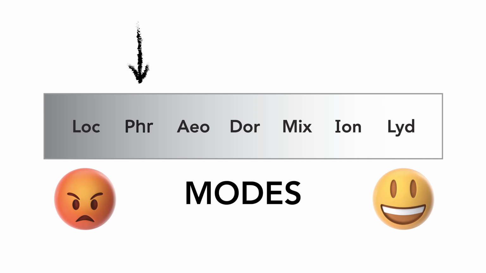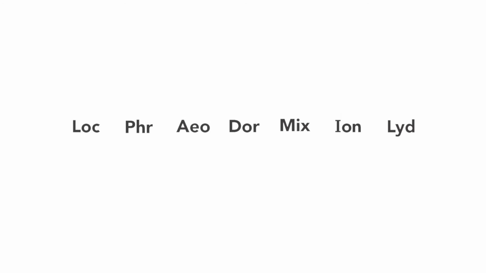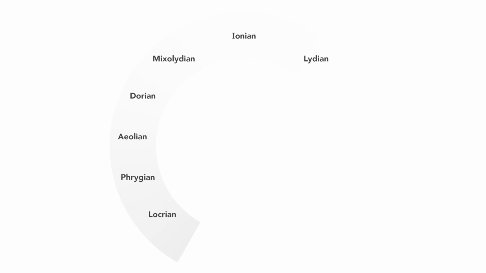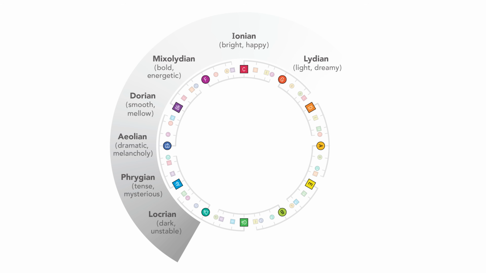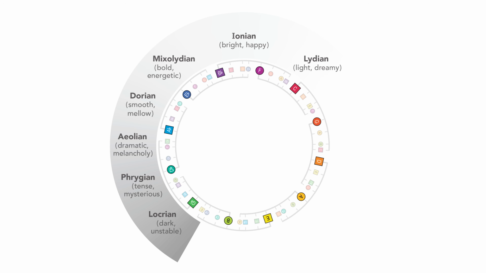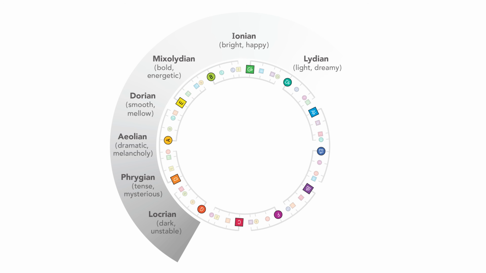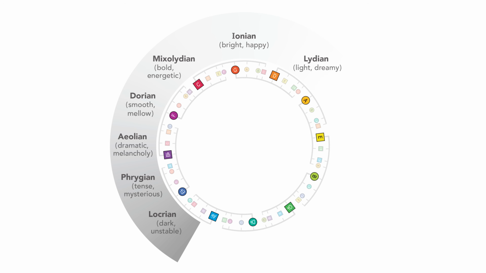In music, the 7 modes fall along a spectrum, from bright-sounding patterns like Lydian and Ionian on one end, to darker and more brooding patterns like Locrian at the other end. A spectrum that is better shown along a curve like this. And that's because these modes are all neighbors in the circle of fifths. I explained this circle of fifths structure in another video. If you're interested, there's a link in the video notes.